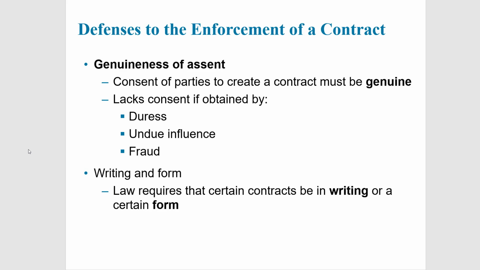Mutual assent, they call it genuineness of assent here. Other people call it mutual assent. That's part of the agreement element. The basic idea is that I've entered into the contract voluntarily and I'm not under duress. Duress would just mean that somebody is threatening me, holding a gun to my head saying I have to sign this agreement. Of course, that wouldn't be enforceable by the courts. And then fraud, somebody lying to me about the terms of a contract or about the object, would be another way to get out of a contract under mutual assent reasoning.